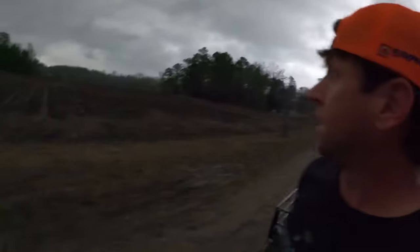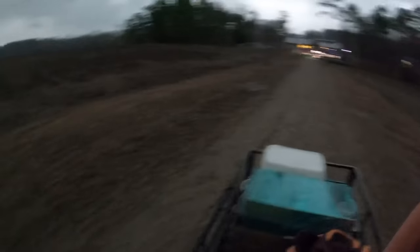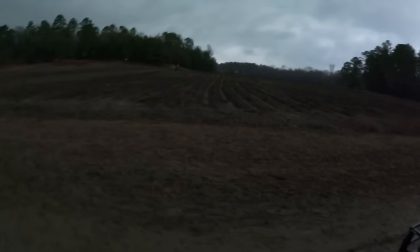The rain is coming down. I'm trying to get out here before the rain hits, because this path alone will be so muddy that you can't even get out here. This road used to be rocks, and even the road going down to the east drain was rocks. They messed all that up out here to where we can't even hardly pull a wagon. Yeah, it's getting pretty bad out here.